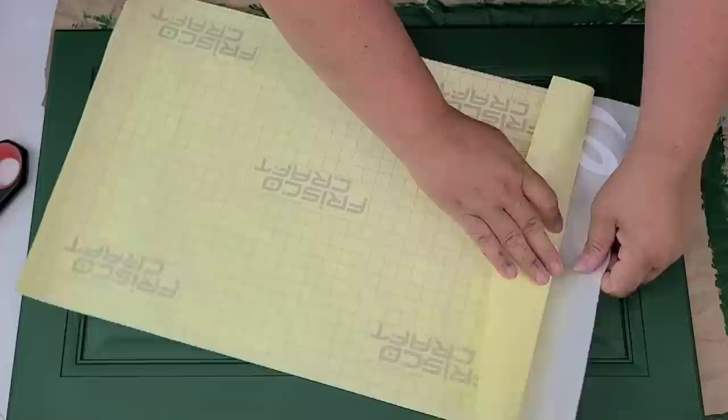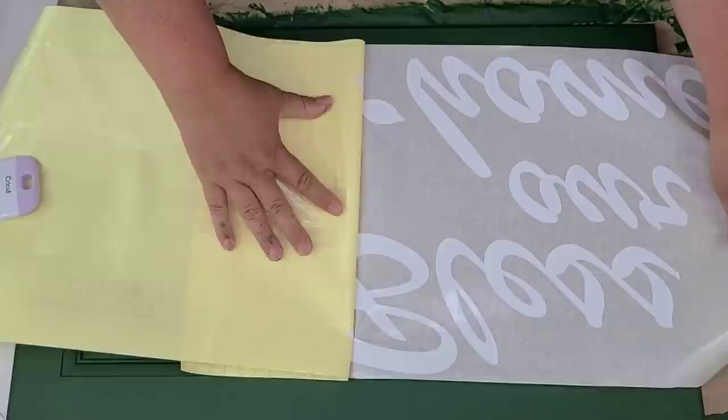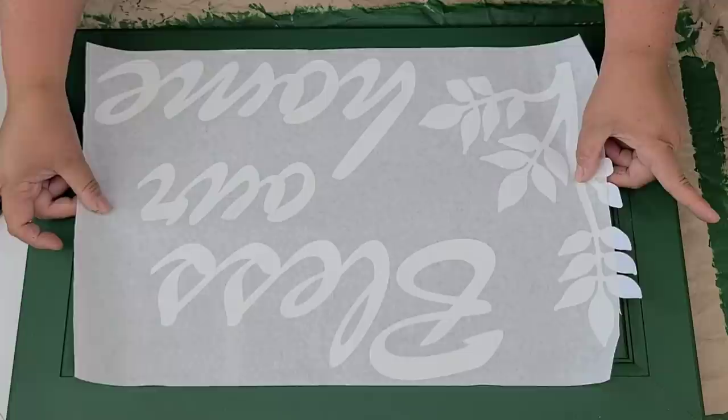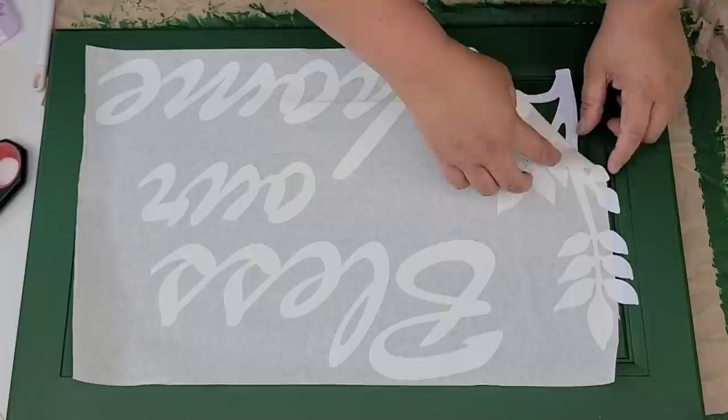Now, this was a blessing and a curse all at once, because it looked beautiful when it was all said and done, but it did take me a while to make sure that the decal was pressed in between all the creases, and you're going to see here in a minute what I'm talking about. So I pressed on the center, avoiding all the edges. And then I started removing the transfer tape very slowly, section by section.